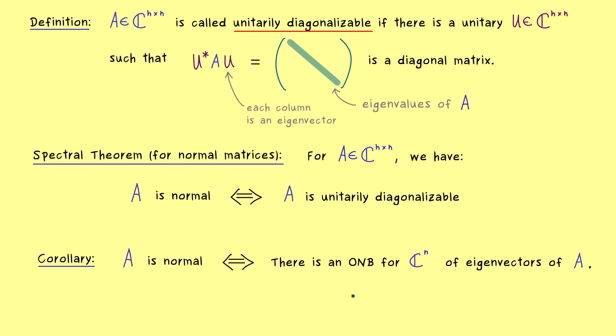And exactly this is the reason why normal matrices are nice to deal with. And moreover it also holds for the special cases of normal matrices like self-adjoint and unitary matrices. All of these matrices can be nicely unitarily diagonalized. Or in other words we have enough eigenvector directions and we can always choose n eigenvectors for an ONB.